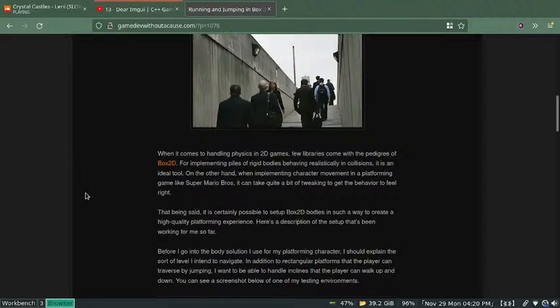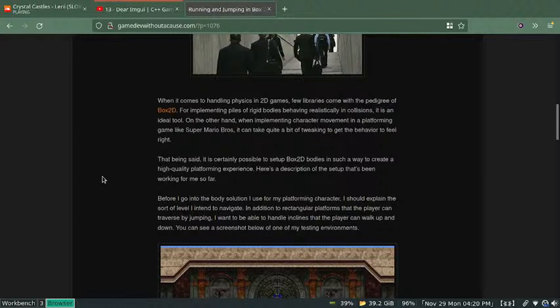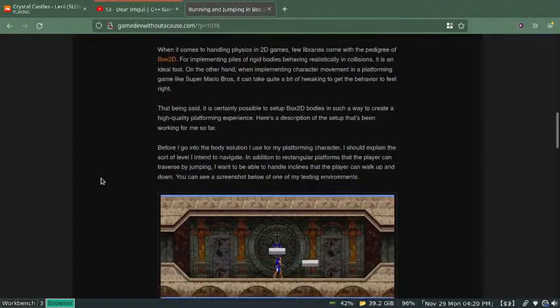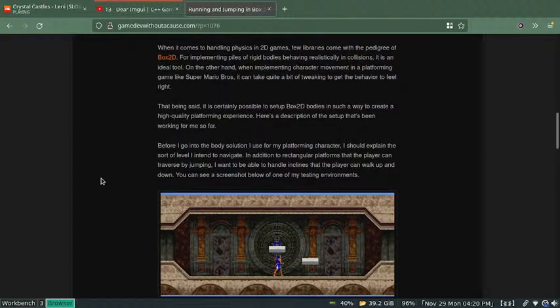Okay, so handling physics. Okay. That being said, it's certainly possible to set up boxes in such a way that creates high quality, performing experiences.